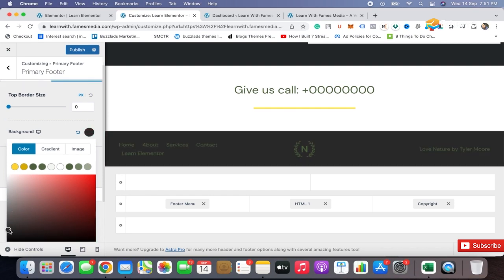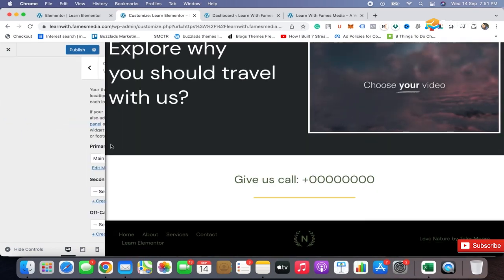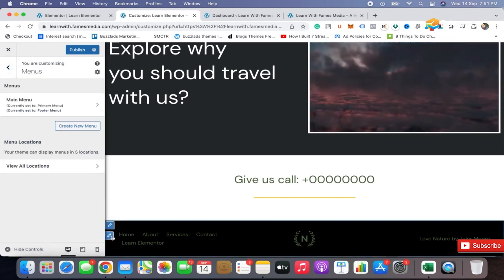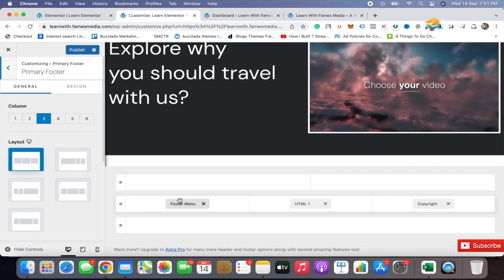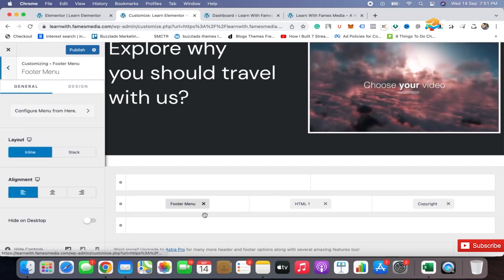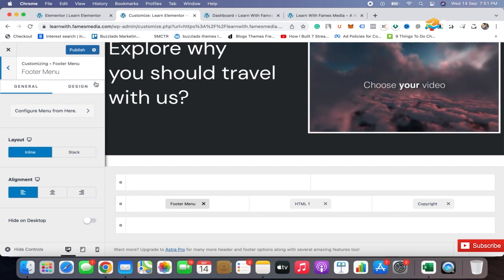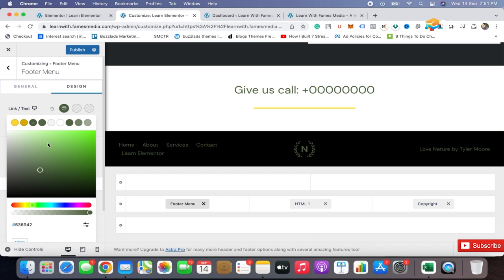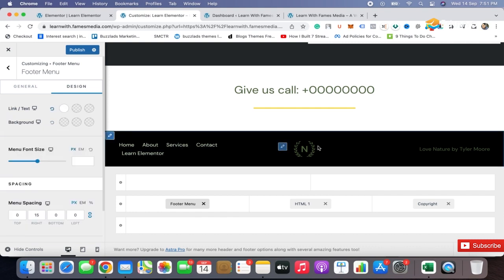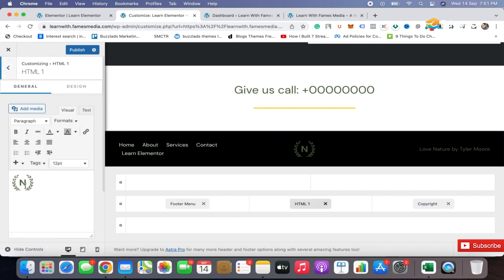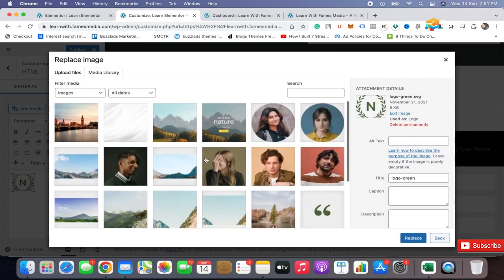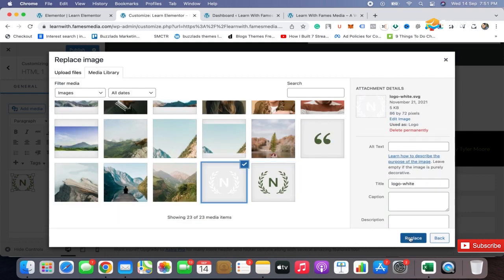For the background, I'm just going to use the black color, and again the colors for this one, let's say this footer menu. I'm going to click onto this footer menu part here and click onto the design. Here you can see that we have the text color as sea green. So again we are going to make it white. Same with the footer logo, you can change it. You can directly click onto this logo, edit it, and then here you will get the option of replacing it. So just replace it with another logo which you have already uploaded.